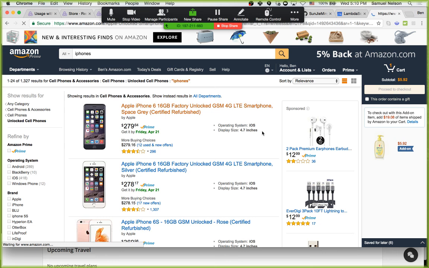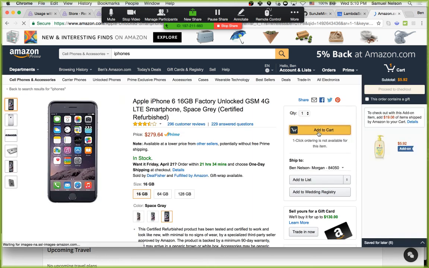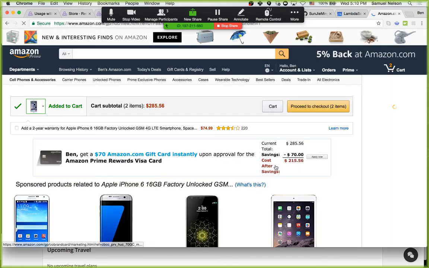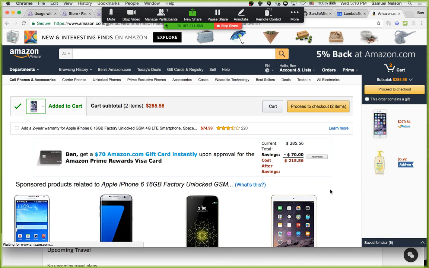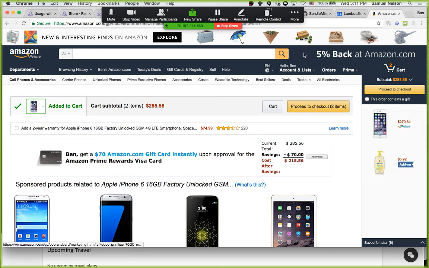Here's some random phone. And if I go add to cart, now this is going to mess up all the retargeting ads, and I'm going to see iPhone ads everywhere I go now. But you see that this got updated to a 2. And so different parts of the page, and this little side thing shows what's in the cart. There are different parts of the page that all feed off that same information.